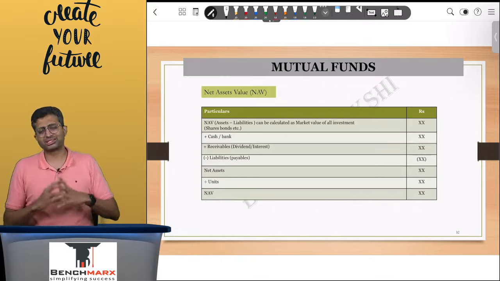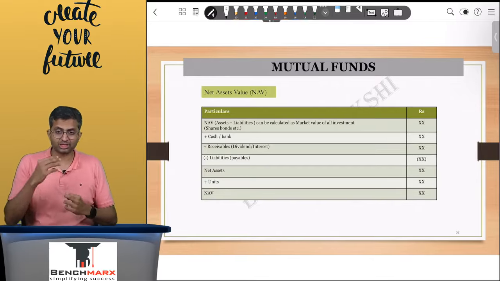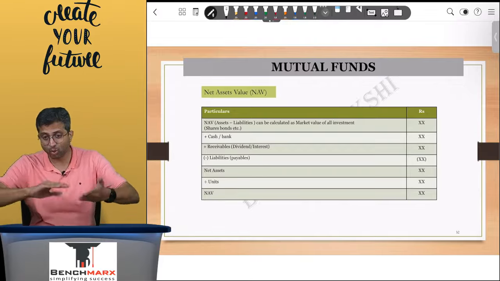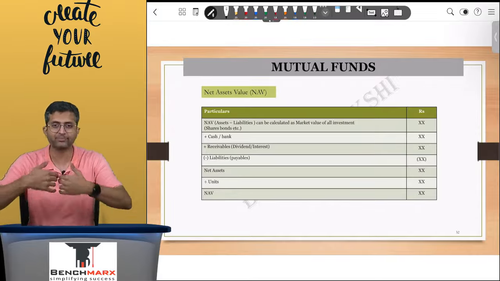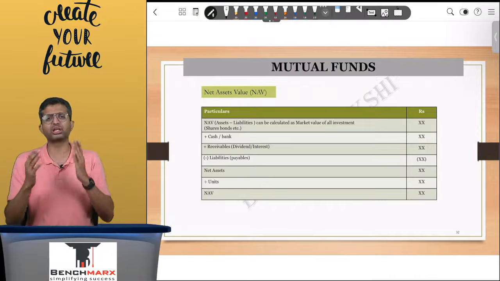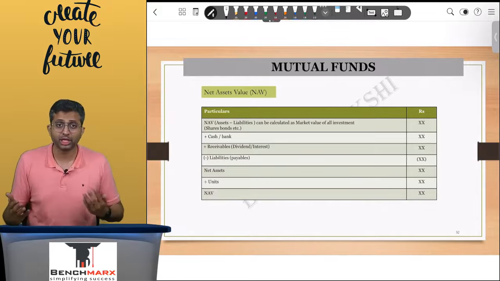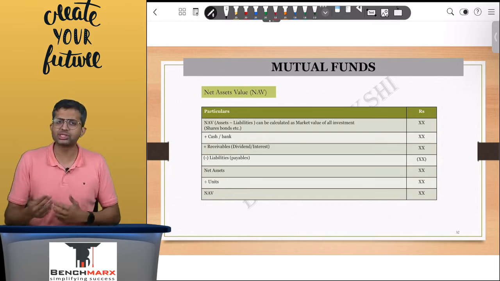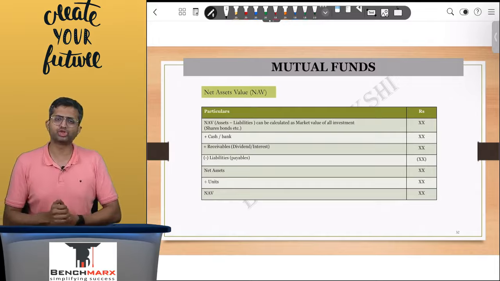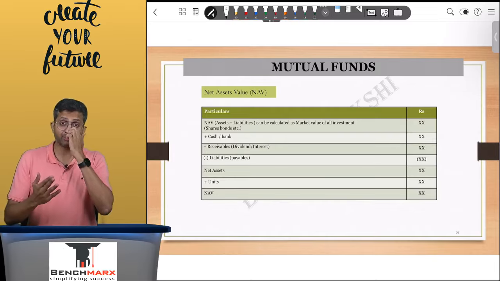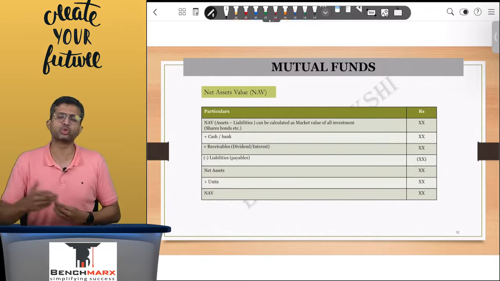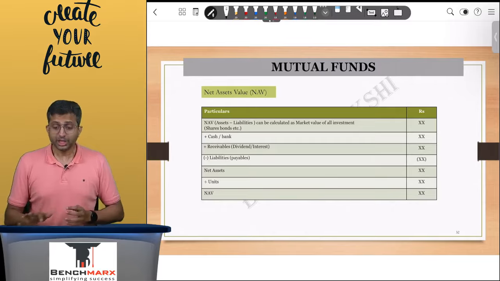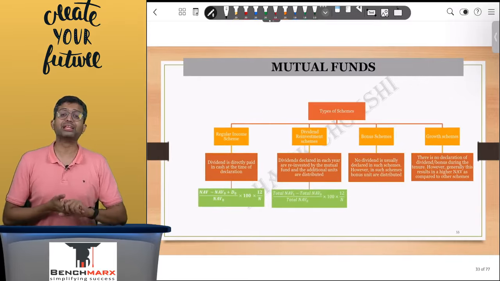Institute has asked you various questions on NAV calculation, where they will tell you about, let's say, the cost at which the shares were purchased, then what is the price today, or they will give you beta, or they will give you sector prices, and based on that you can try to find what is the market value of equity. There can be various adjustments given for cash as well, like you have spent money for expenses, you have received money on new issue, etc., and you can find the closing cash balance. There might also be certain distributions like dividends that you are paying off, and NAV calculations may need to be done.